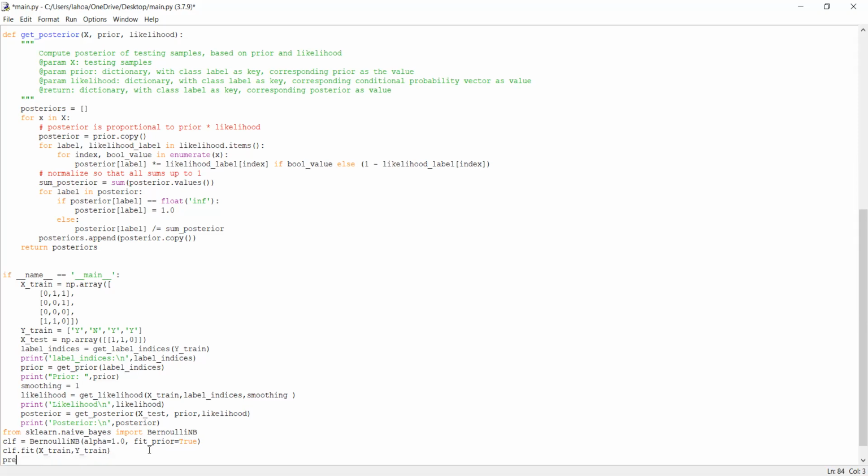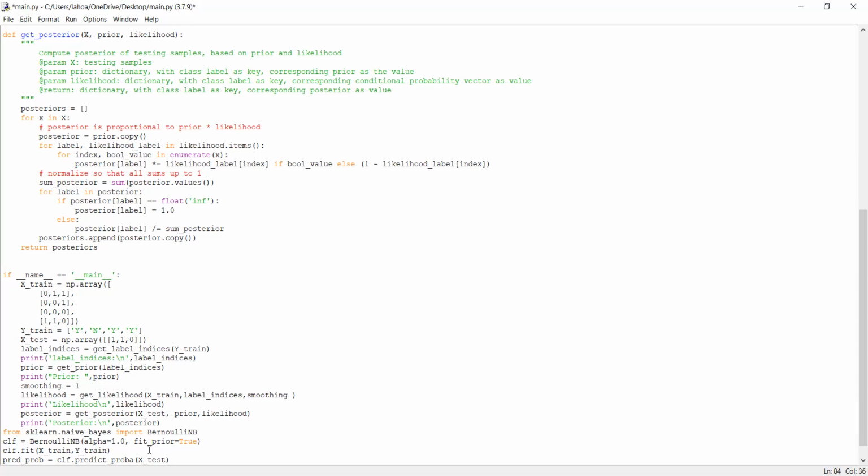And you can also do pred_prob equals clf.predict_proba(X_test).